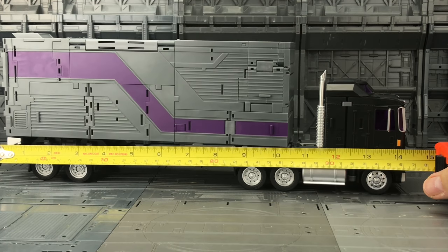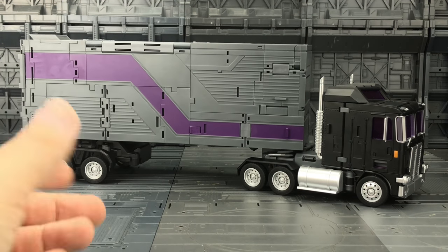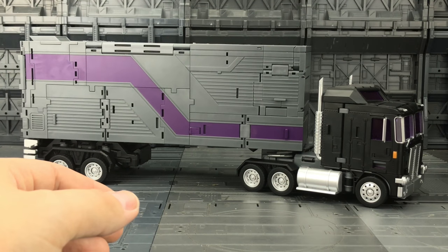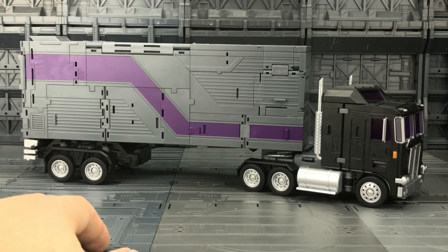For those wondering, it's around 14 inches — about 38 centimeters. Plastic wise, if you've ever had a Warbatron or a Generation Toys figure the plastic is pretty much identical. It's good but it's not up there with Fans Toys — it's a different consistency, as they're making a very different style of figure.